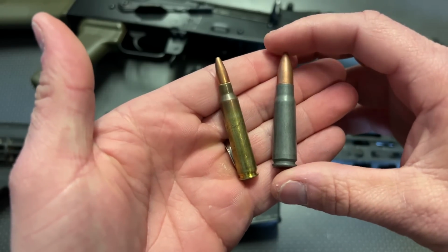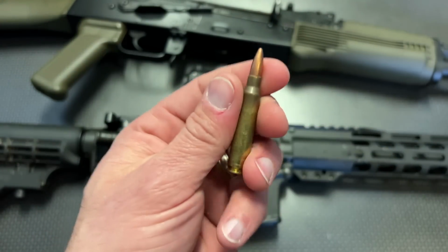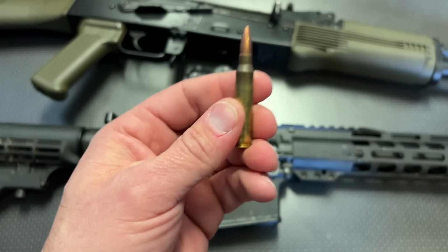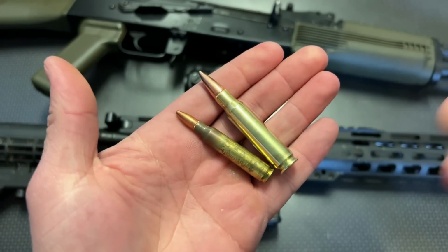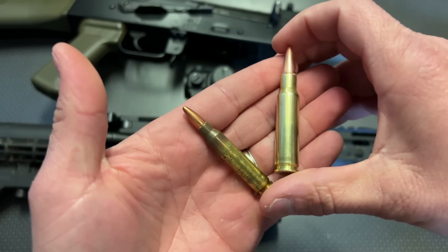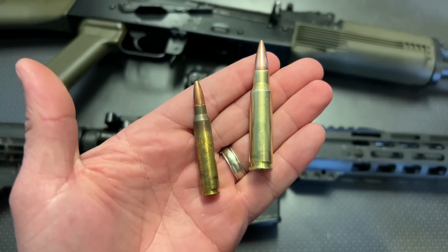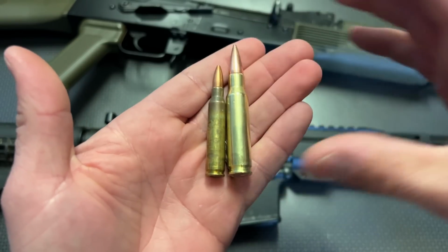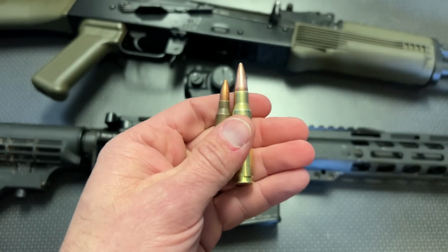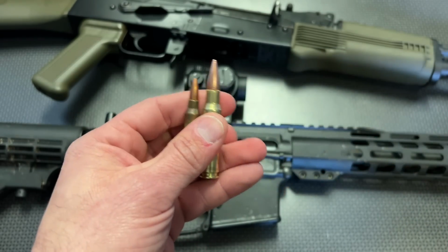If you go into your local shop, you're going to find very limited boxes of 7.62x39, but you are going to find 5.56. So for me personally, these are the two cartridges I'm currently recommending for a fighting rifle. Again, .308 if you're going to be out west taking 1,000-yard shots, and 5.56 if you're going to be doing CQB and 500-600 yards and infighting. Those are the two rounds I would consider. Again, knocking this out, I know I'm going to hear a lot of hate in the comments section, but I want to hear your thoughts.